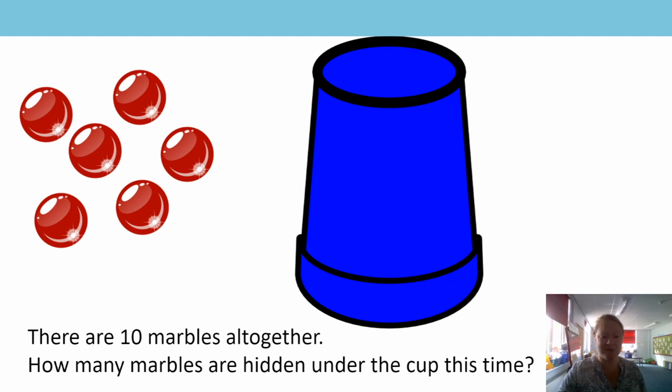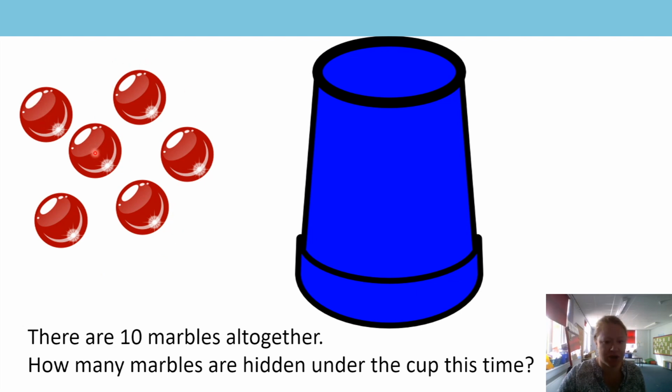So here we've got a different number of marbles outside of the cup, so there must be a different number of marbles inside the cup. Shall we just check how many marbles we've got here? You have a count and then we'll check together. I wonder how you saw them. Did you maybe see 3 here and 3 here? Or maybe 4 here and 2 here? Should we count them in ones just to check?